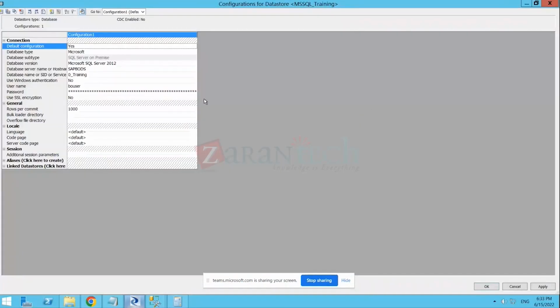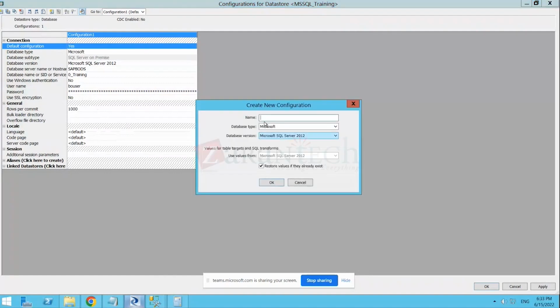Yesterday you asked about configurations, and I told you about them. Suppose in the development environment I have only the dev configuration for this database, and I want one more configuration for test. So I can create one. We can give the name like test, then the database type, and whatever was selected.